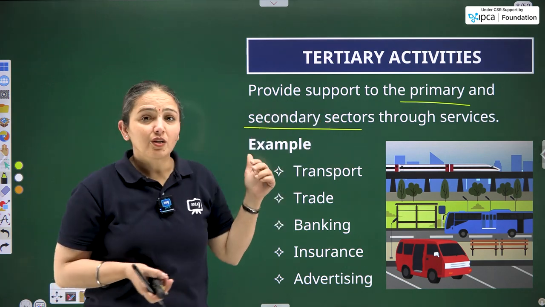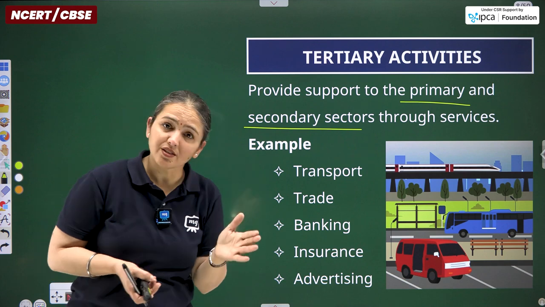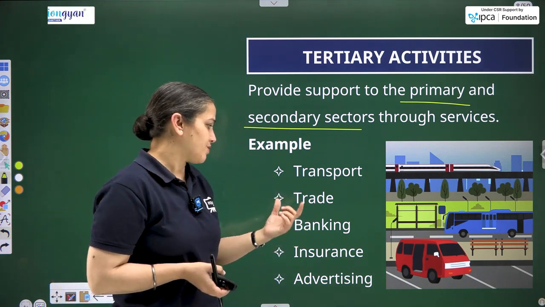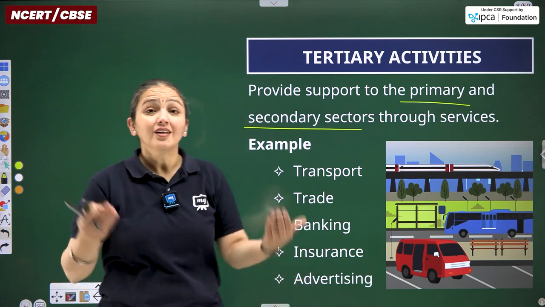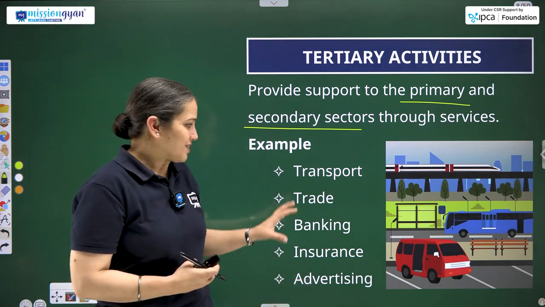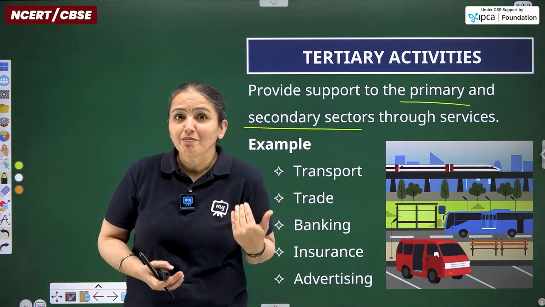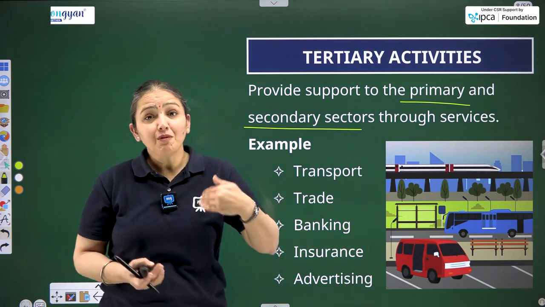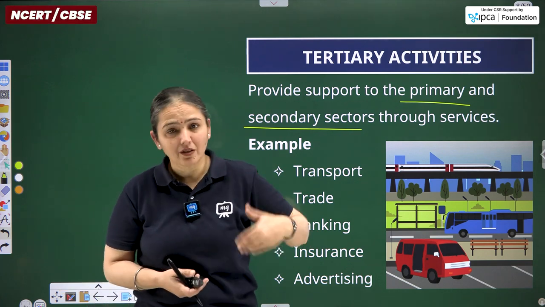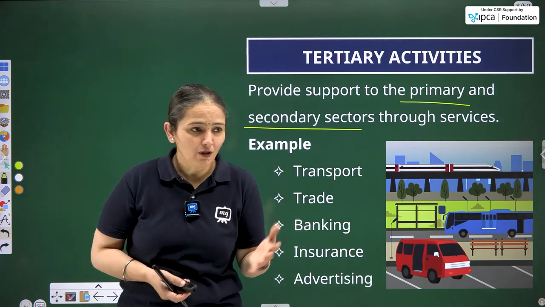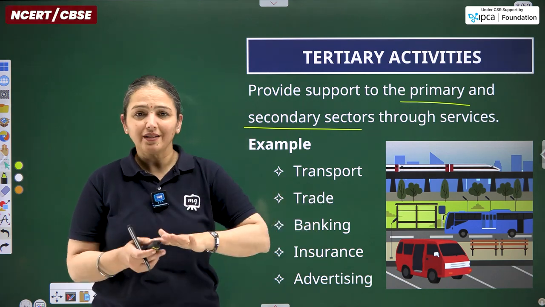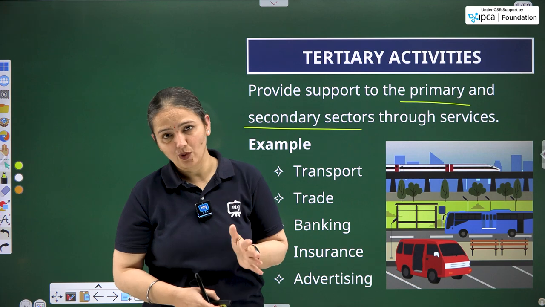Within the tertiary activities, I have already told you that goods and services are provided. So transport as a service, trade as a service, banking, insurance, advertising, and teaching as a service are also provided. We are not selling these things, or I'm not selling my teachings. The thing is that if we provide our services, including mine, we get payment in return. So it's not the selling of all these things, it's just getting payment in return. So that is all about the three types of activities.